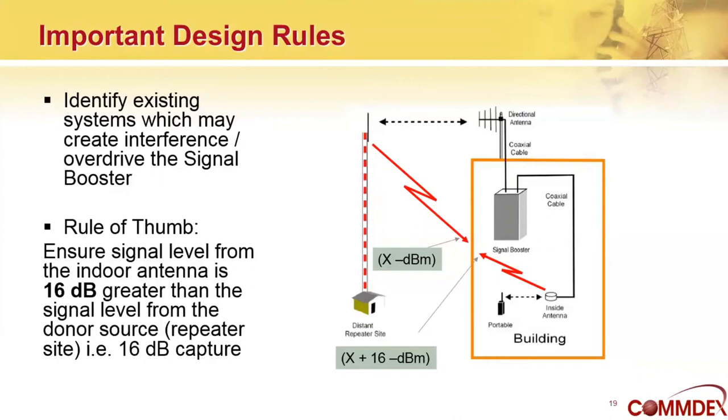And that can be measured by signal measurement equipment. Look at the signal level outside the building, go inside the building, take it again, and measure the difference. If there's a big difference, then we're looking at a candidate for a bidirectional amplifier, because at that point, you may not be able to have reliable coverage in all parts of the building. But again, that's a rule of thumb. It really depends on the individual building, and actual measurements always should be taken.